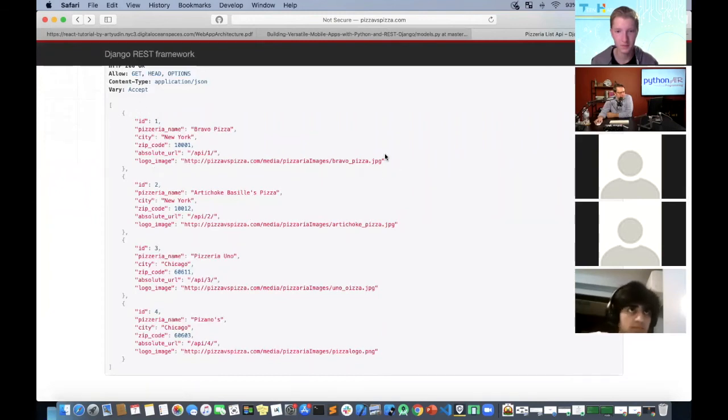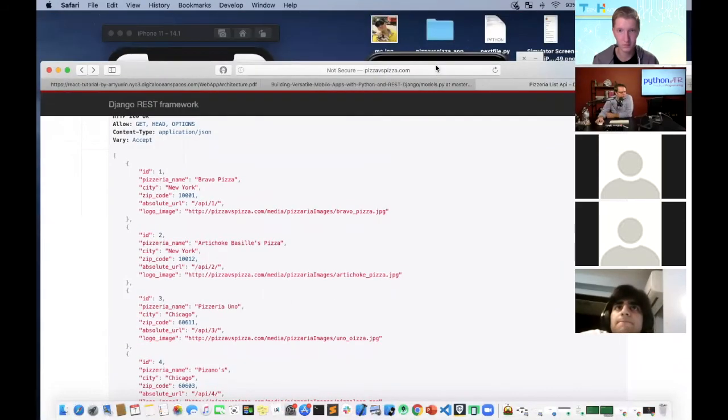And the point I'm trying to make is that now we could use this JSON with pretty much any front end. So it could be React, or it could be jQuery, it could be Mustache, it could be Vue, or something else. And this is a list view.